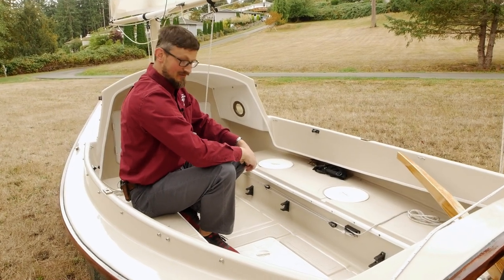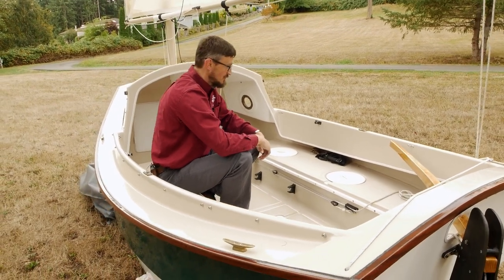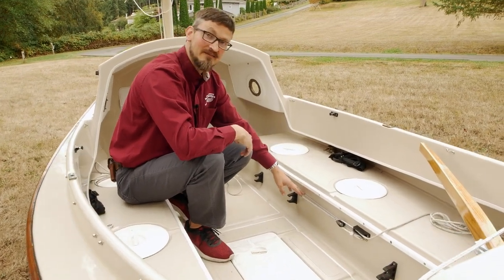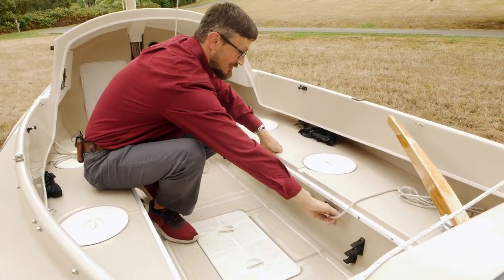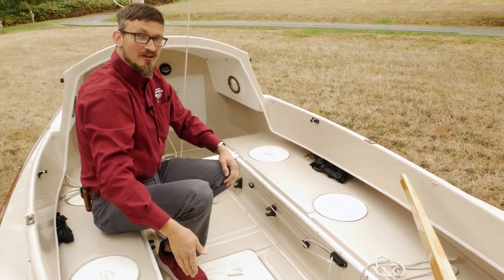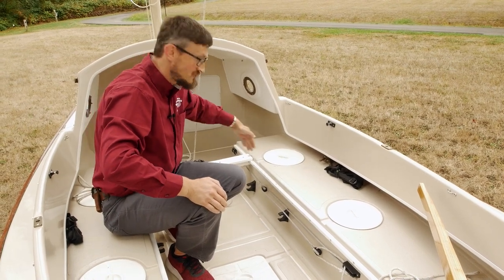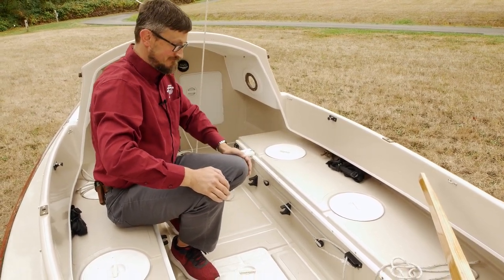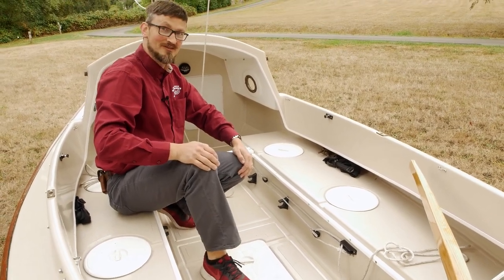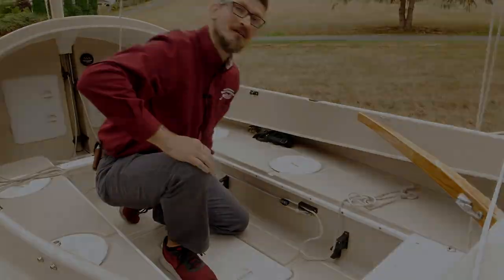Once you're all set and you actually have some water under the keel, it's time to drop your centerboard. Your centerboard is built into the side of the starboard seat, and it's controlled by this line right here. In order to lower it, all you do is uncleat and let it drop. When you hear a clunk, you know it's all the way down. It basically gravity drives it down until it's vertical, and it will hit the front of the trunk and stop. It will retract automatically if you hit anything, but if you don't want to drag your centerboard along the gravel, then retrieving it is that easy.